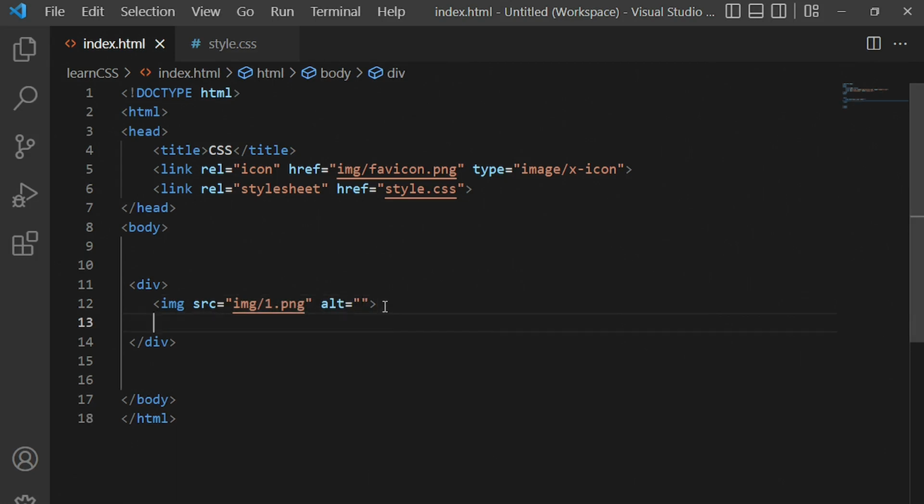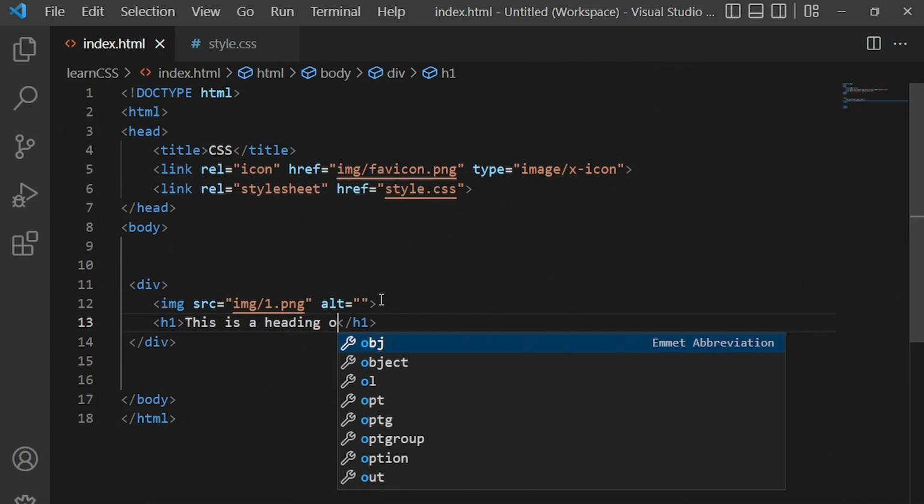We come down, and then I'm going to give it an h1 tag. So I'll put h1, and inside h1, we're going to put text inside. All right. So we'll put something like: This is a Heading 1.